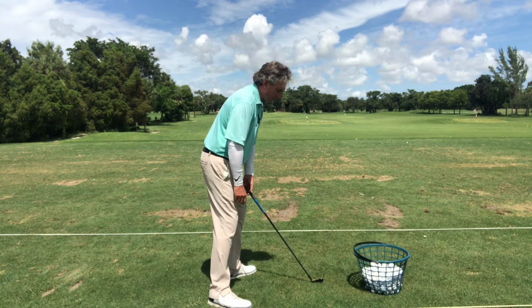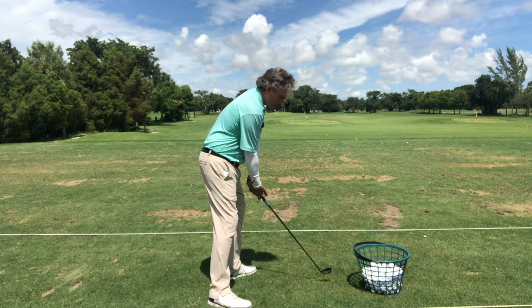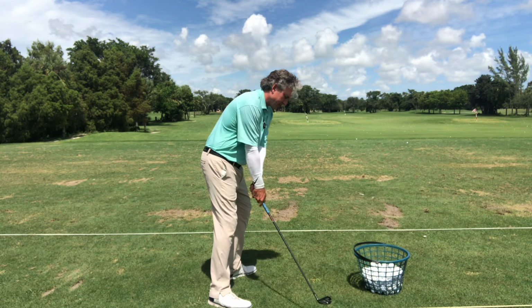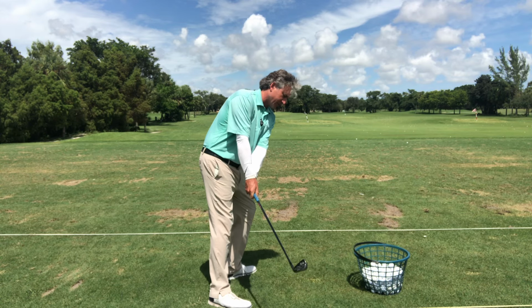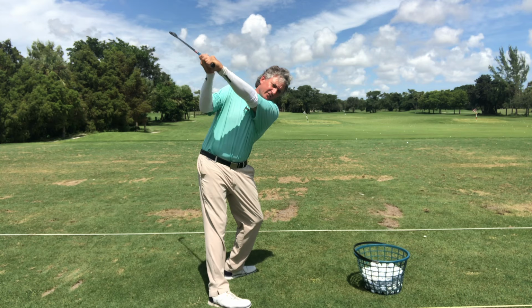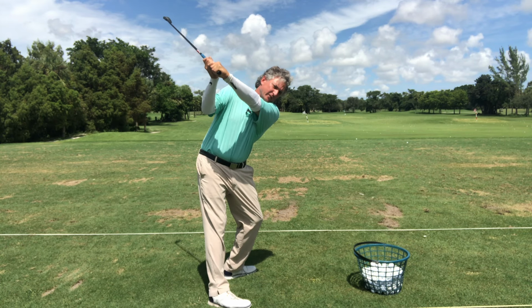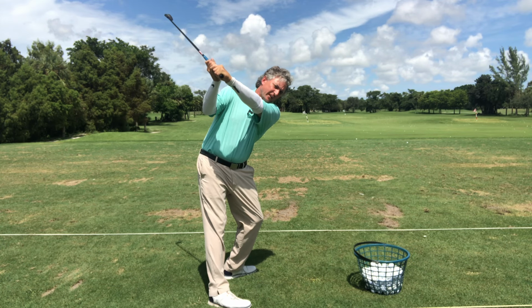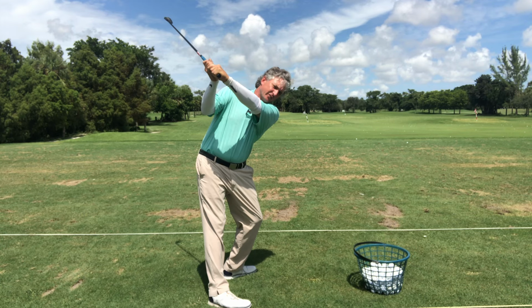So we're gonna go from P1 to P4, okay? P1 setup, P4 top of the backswing. We're gonna extend, tilt, and turn, extend, tilt, and turn, all the way to the top of the backswing. So you can see left arm across the shoulders, left knee flexed, right knee straight. We've extended, tilted, and turned our body. I could stay here for a long time.